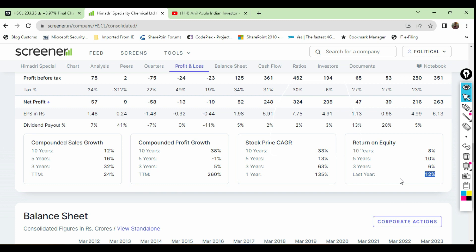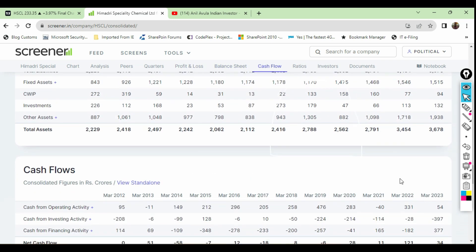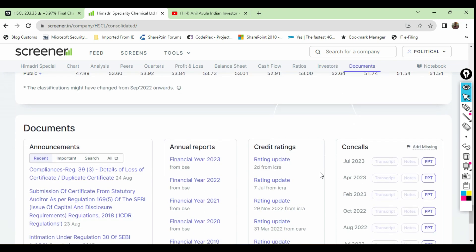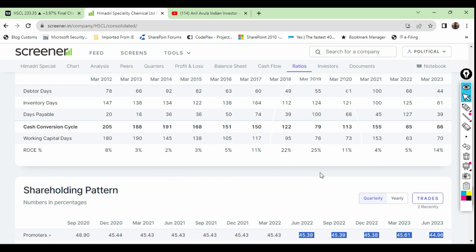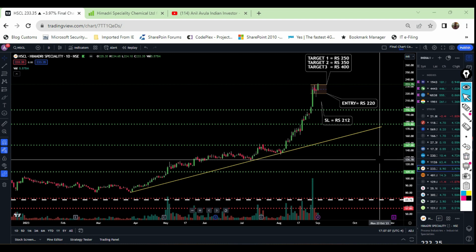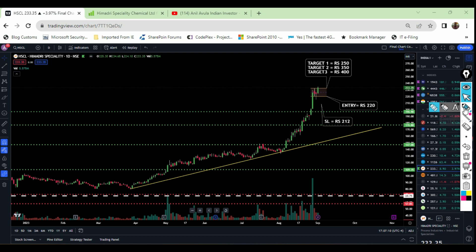This company has never gained a return on equity more than 10 percent, and from this year the return on equity is more than 12 percent. The shareholding pattern includes both foreign institutional investors and domestic institutional investors, and the promoters themselves are holding 44.96 percent as of June 2023. I see that this company's fundamentals are really very good — the company's profits are tremendously increasing on both a quarterly and annual basis. That is why we see this stock's growth is tremendously increased on the technical side as well. I want you to keep this stock under your radar and make sure you enter at the right price and book profits on time.